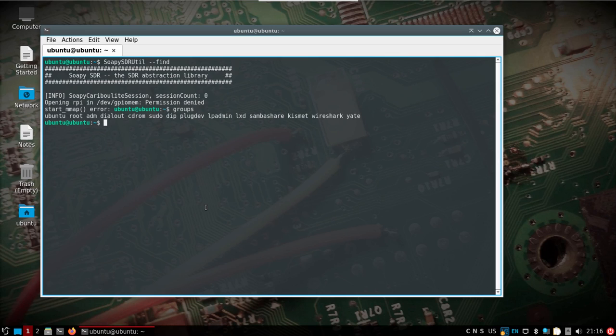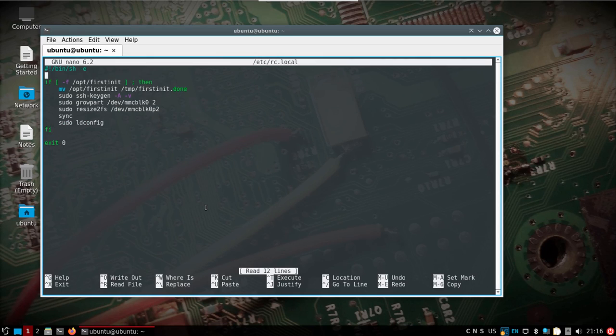Ah, this was the same person that did these fixes, I think. That's what I forgot. So, right above my exit 0 here, we're going to add a chmod g+rw /dev/gpiomem.